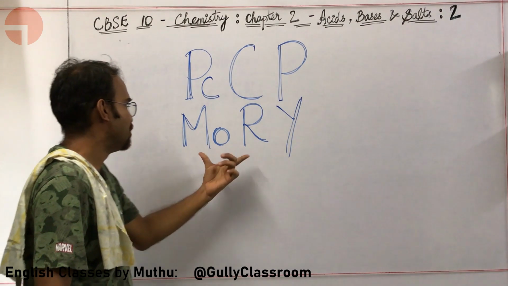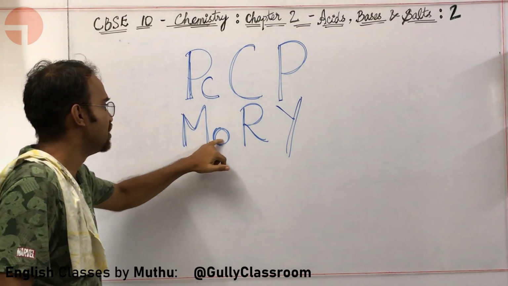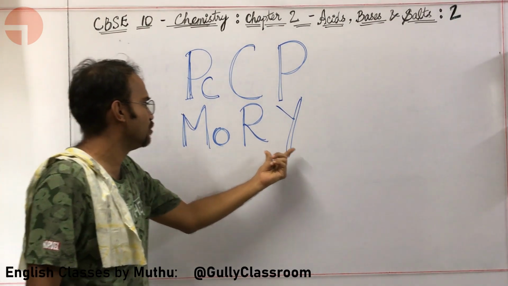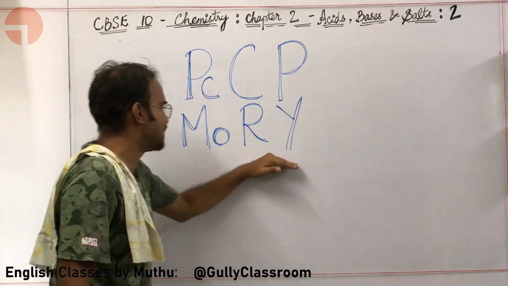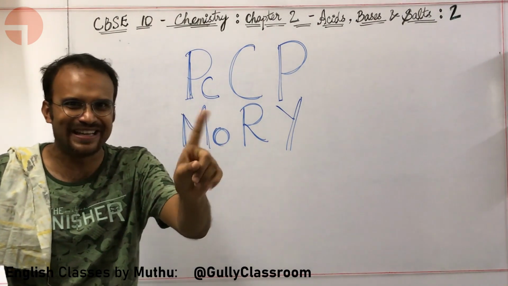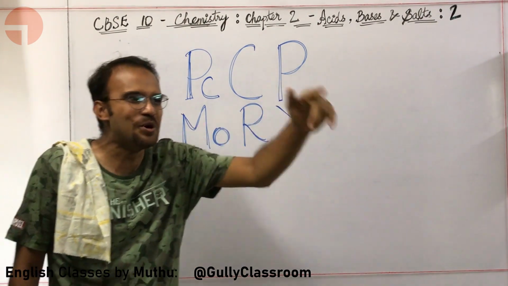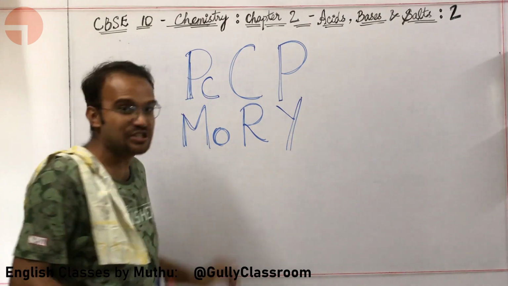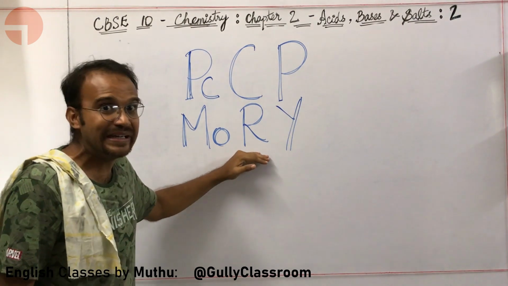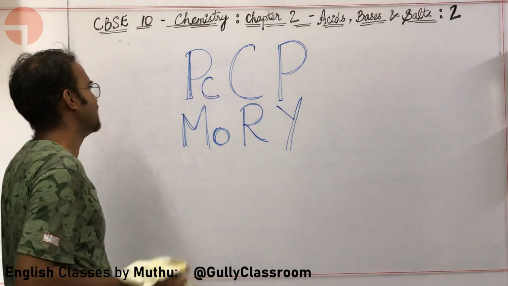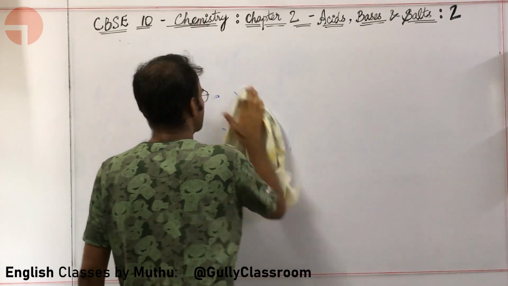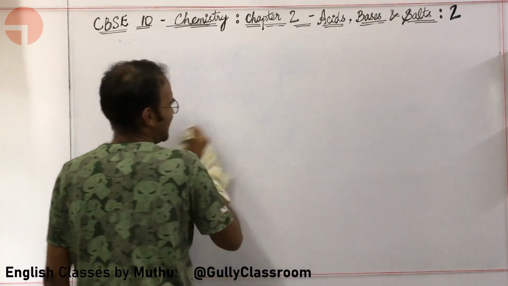Okay sir, what next? You are going to remember methyl orange is orange in neutral solution, red in acidic solution, yellow in basic solution. You will remember this as Mori. Not Mary who had a little lamb. You are going to remember this as Mori. Methyl orange: orange in neutral solution, red in acidic, yellow in basic solution. Hopefully you guys find it easier to remember these particular codes for acid base synthetic indicators.